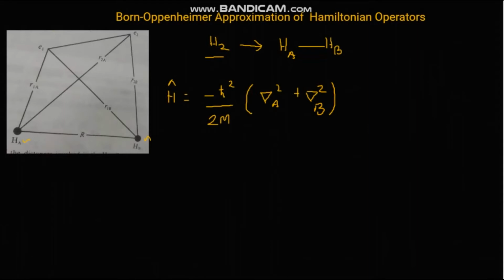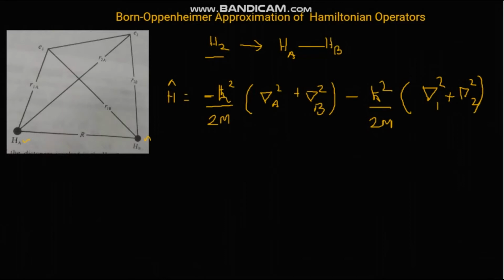So this is one kinetic energy associated with the hydrogen atom. Now why is it given as negative? Because it lowers this energy H cap. That's why it is given. So this is connected with one hydrogen atom, say hydrogen A nucleus. Likewise, there is another hydrogen atom, nucleus B, that also is given as minus h cross square by 2m into nabla square. It's not delta actually, this is called nabla. So nabla square 1 plus nabla square 2.